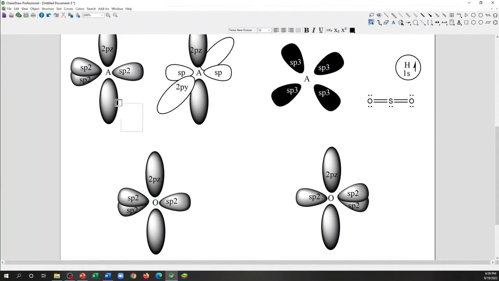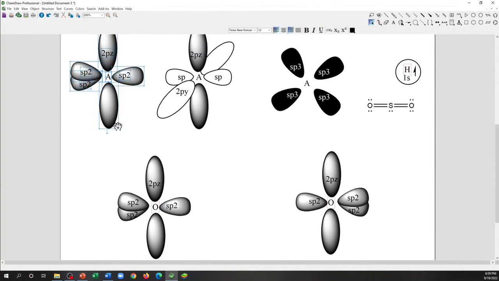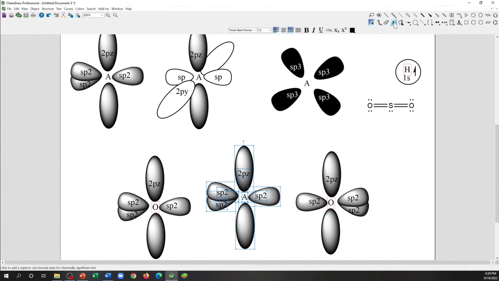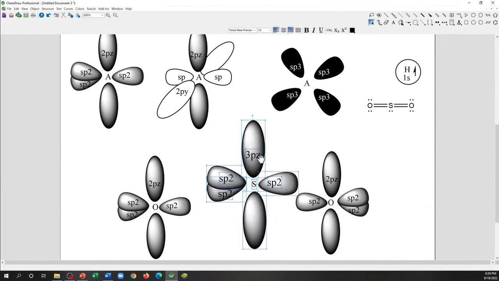And the sulfur is not quite the same template. So let's go ahead and copy this down. For one thing, it's no longer a second row element. So for sulfur, it's going to end up being 3pz. And as you go down the periodic table, the atoms get larger, and so I can just illustrate that by trying to expand it. I'm going to grab the corner. There. Now it looks a bit more like sulfur.